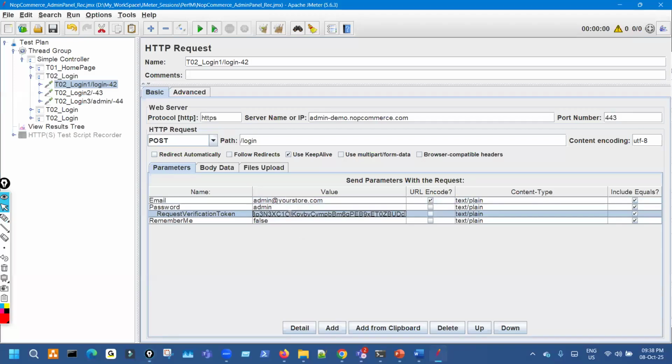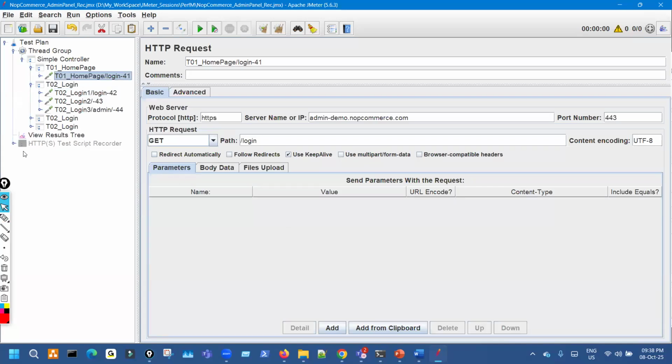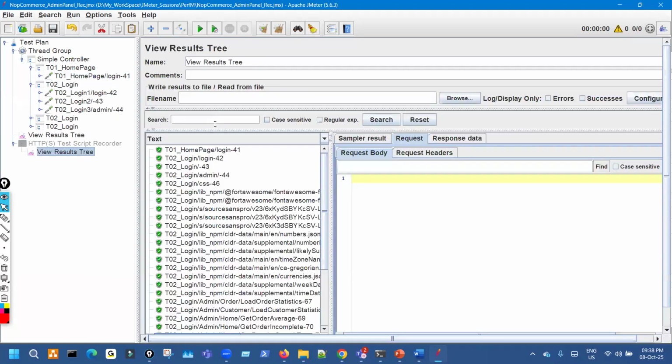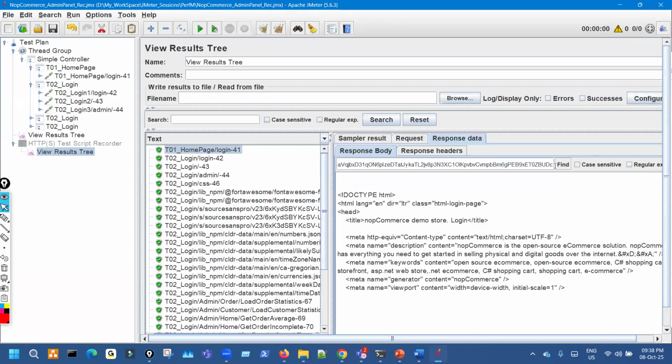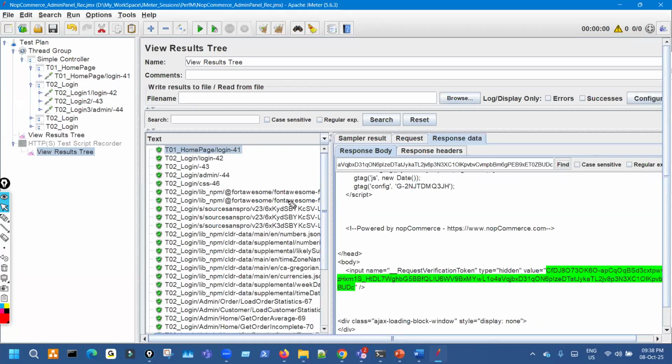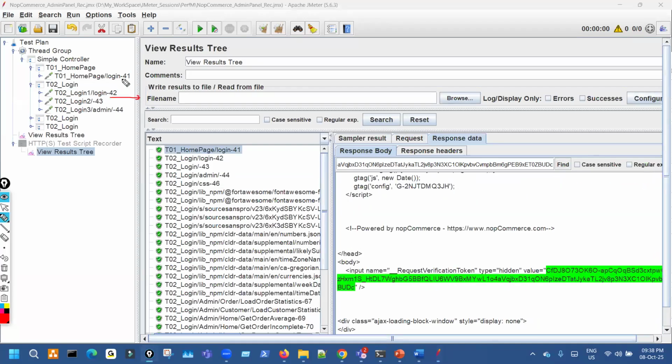Let me check. Control should be in 51. It's there in 40, so it's passing in 42. So the rule, like always, is in previous requests. It's here. This is the value from here to here. So we will take from here, that's the left boundary, and this will be the right.